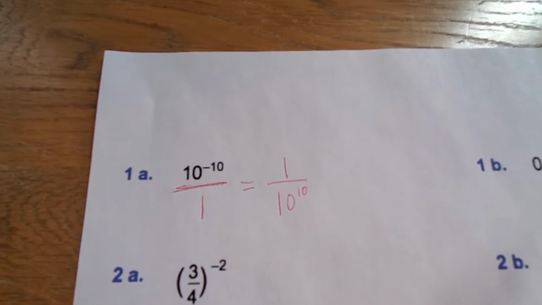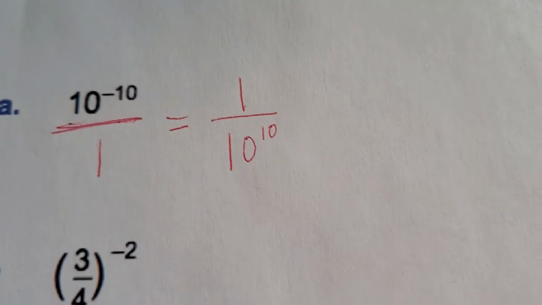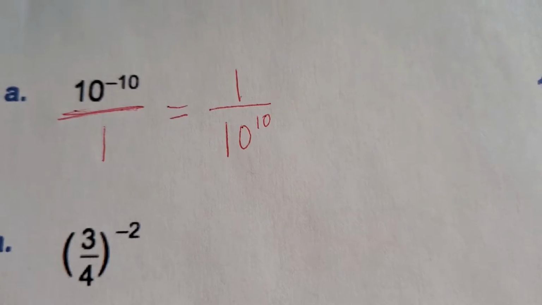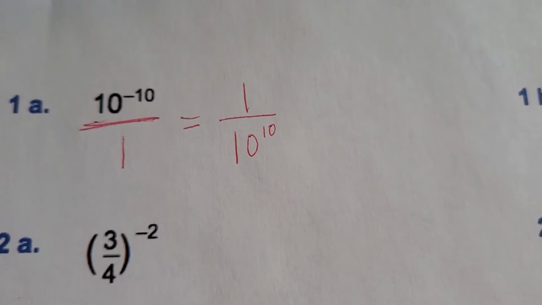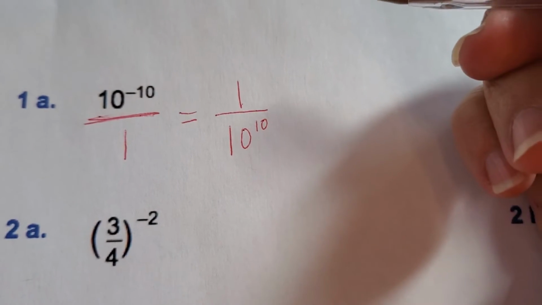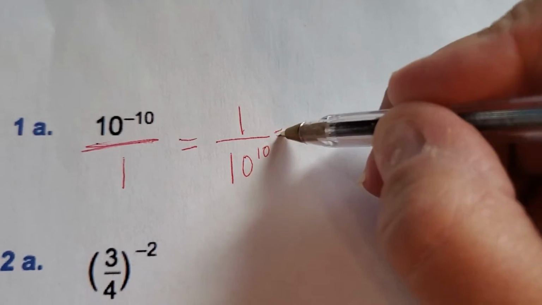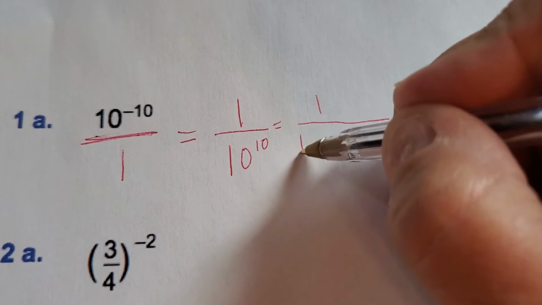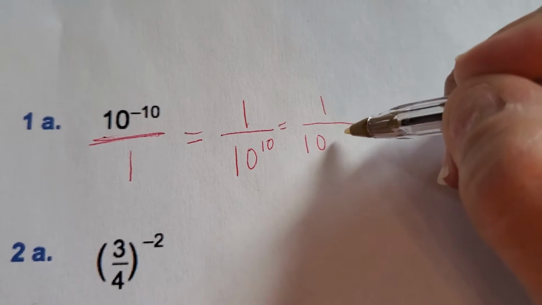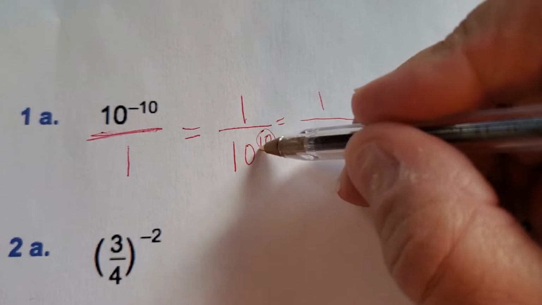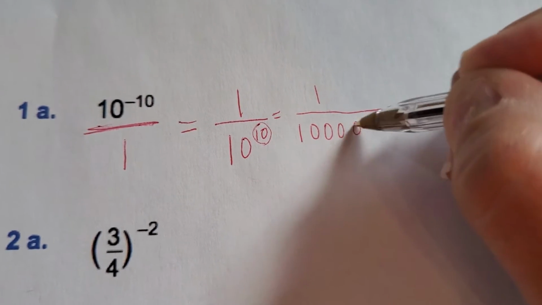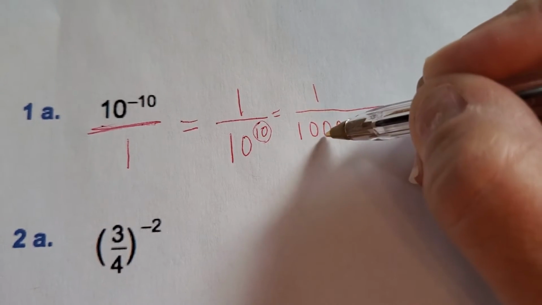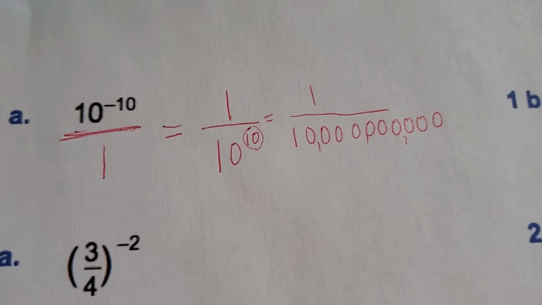Now, for our purposes, it's okay to leave it like that because that exponent is rather large. But for some of them, we're going to carry them out just a little further. So 1 over 10 to the 10th power is fine, but I want you to understand what this means. 1 over 10 to the 10th power. 10 to the 10th power is a 1 followed by 10 zeros. Okay, so it looked like that.